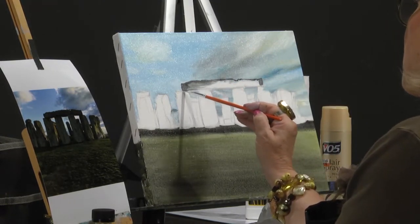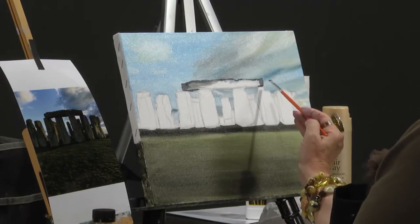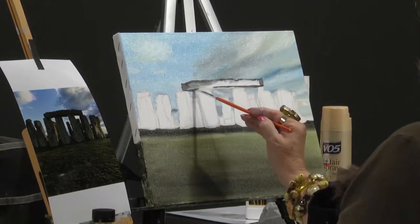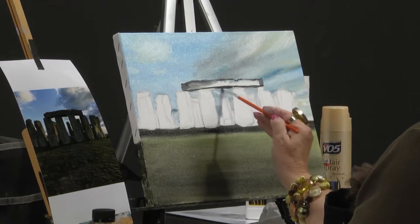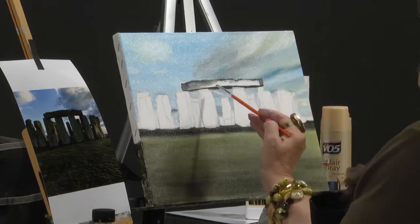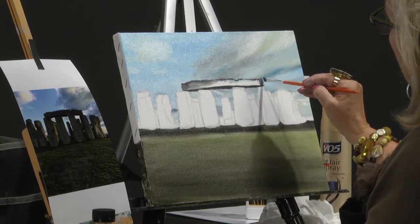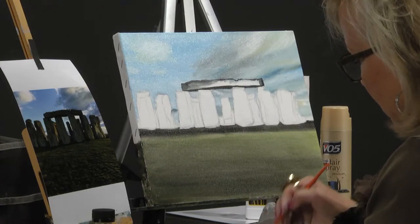Now let's get this underside very dark. Over here as well, I'm using the tip of my brush, this underside. And I kind of want it to come up like that so it looks like it's tilted just a little bit. There we go. Now this is just pure black underneath. It's just a shadow. And your lights and your darks are called values. And values are what separates the men from the boys in painting. Your real artists are not afraid of whites and blacks. The darker you go, the more realistic it will look. Now I've got this one color mix that's pretty good for the stones, I think. It does have a little green in it.